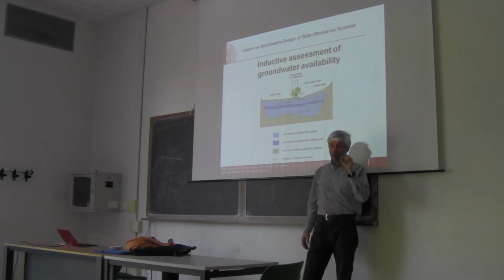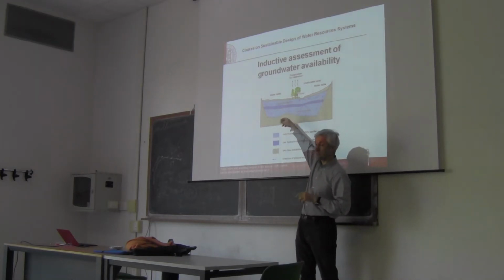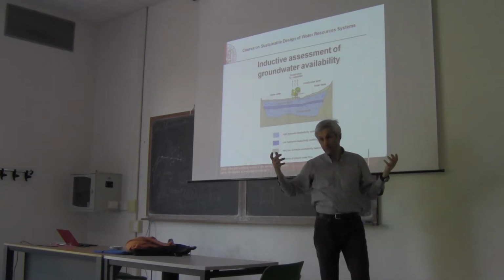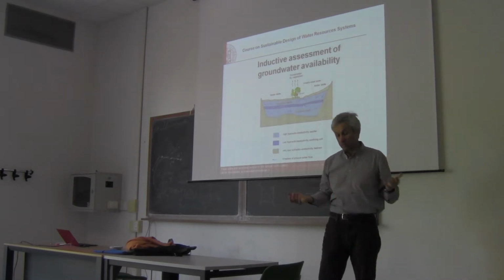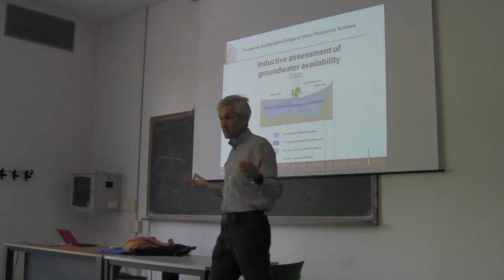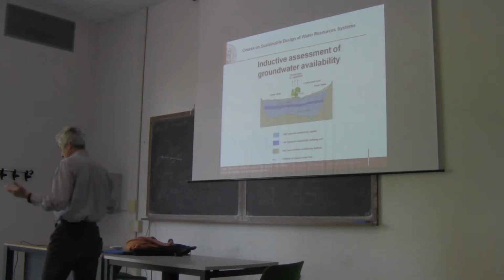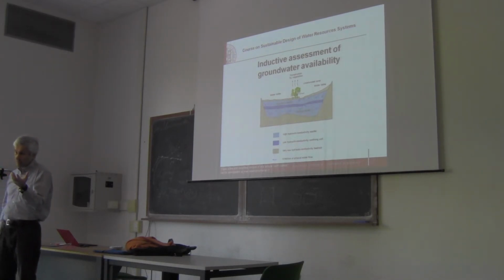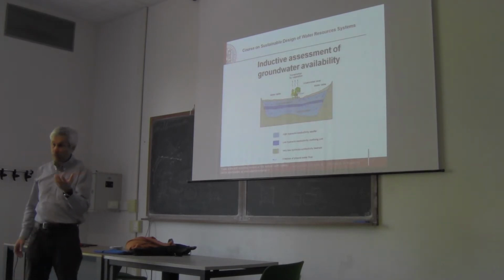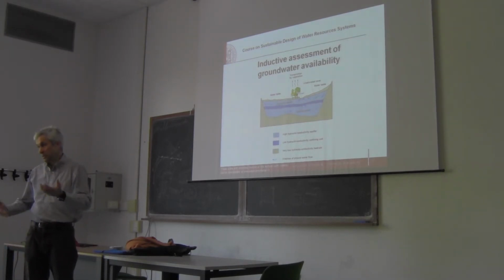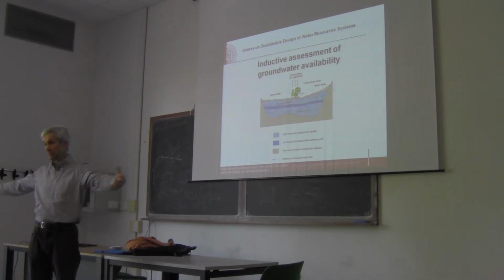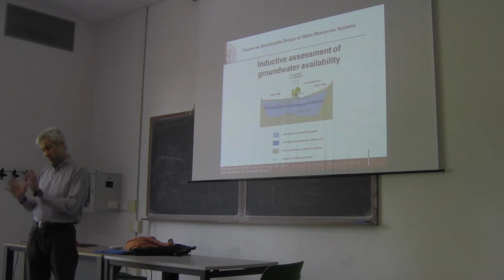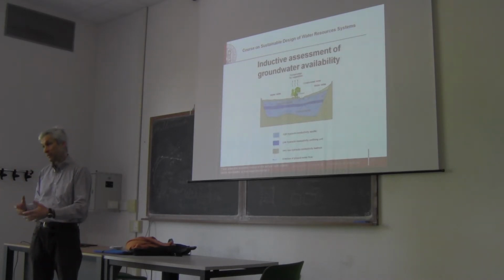It's not only a problem of quantity, it's also a problem of quality. When the aquifer is unconfined, it's vulnerable to contamination. And the typical contamination is from agriculture, fertilizers, nitrates. And keep in mind that to remediate, to restore an aquifer that is contaminated is extremely difficult. You understand why? Because it's a porous media that is very extended. Unless you have a very point source of pollution, where you can try something.